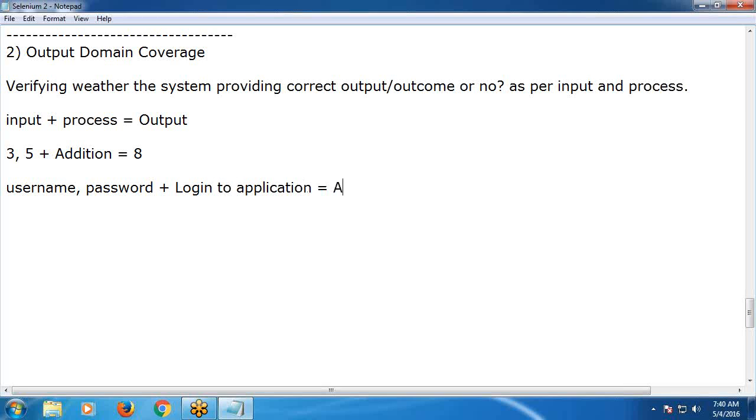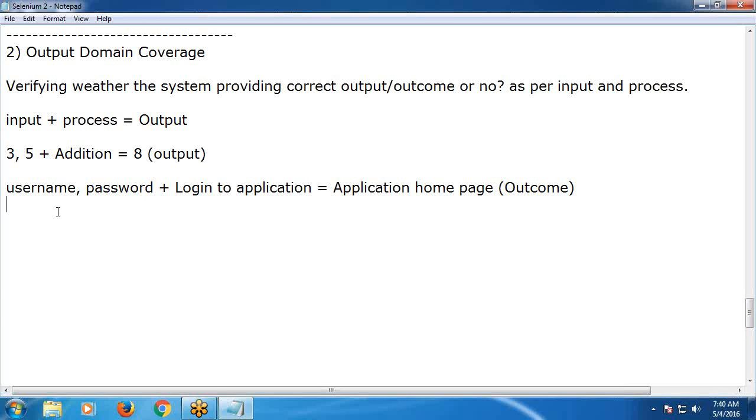Next, application home page. For example, application home page. This is the outcome. Mathematical value, output. Okay, you can use the term output for both scenarios, no issue.